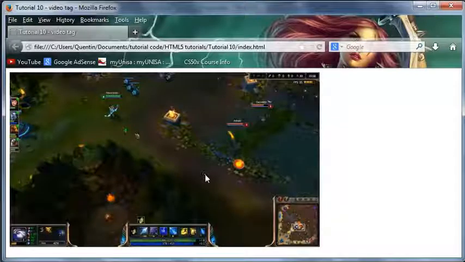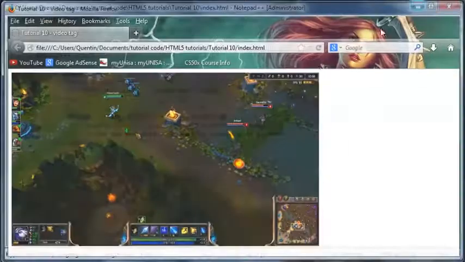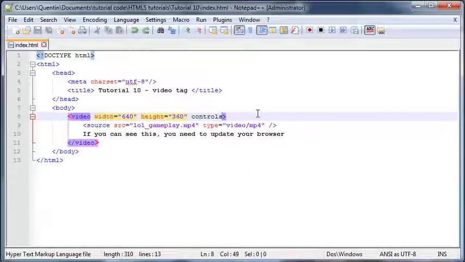Now there are two other attributes that we can use. Let me go back here and just add those in as well. The first one is going to be autoplay, and the next one will be loop. What autoplay does is it just means that as soon as the user loads the web page, the video must start playing.